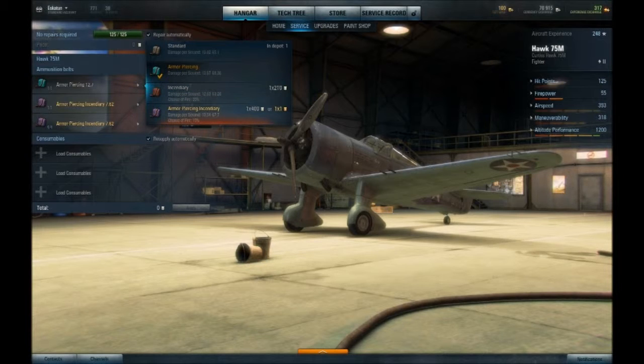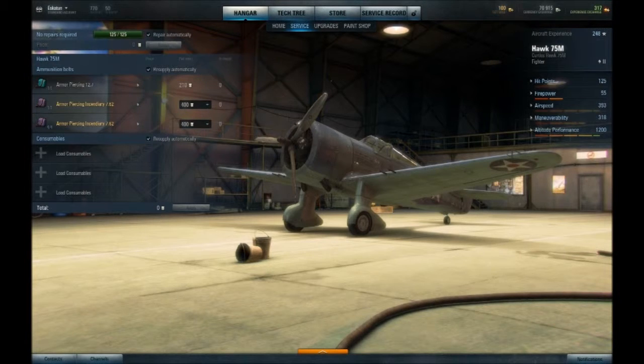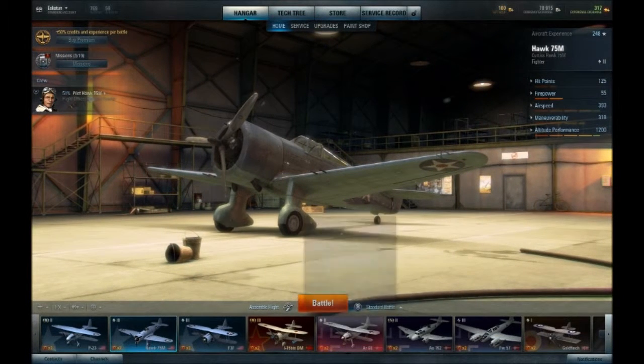I don't know. I could cause more chance of fire, but I'm okay with it because I save a little money. Restocking this is only 210, and restocking these are 400, so I'm saving about 190 a go. Whatever. Anyway, let's get into the battle.